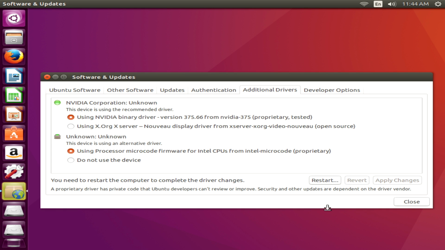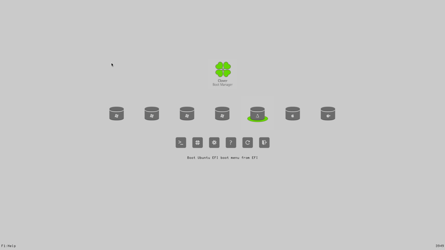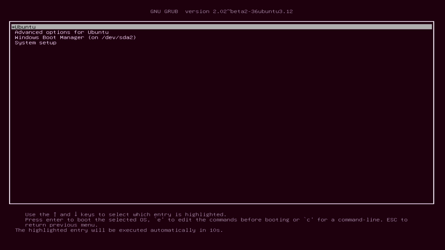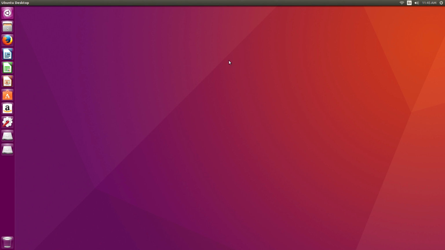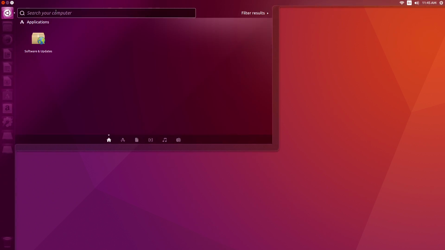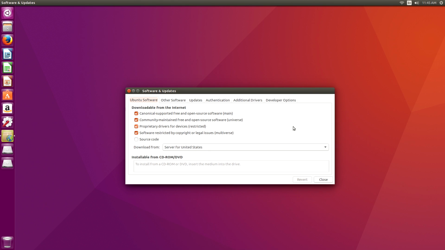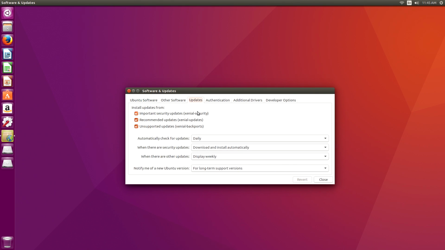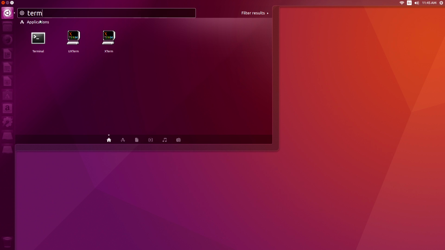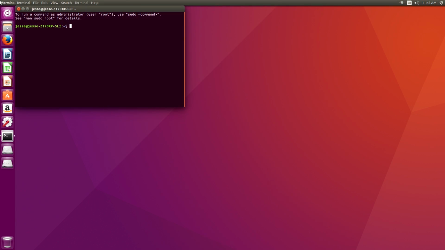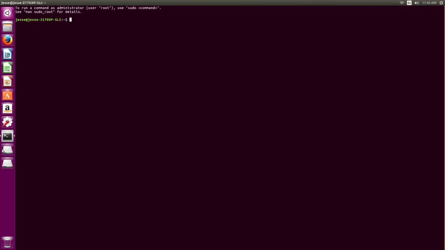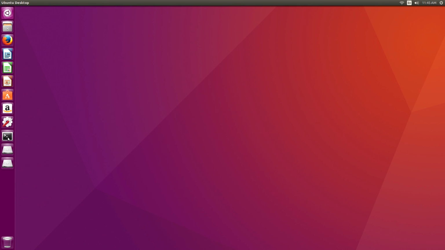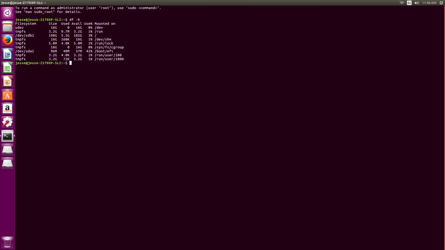Okay, we'll go ahead and restart. And this time we shouldn't have to put in anything special to boot into Linux. Hit enter. Everything looks a little bit nicer because we've got a nicer graphics driver now. Okay, and at this point, I would just do the same thing and I would make sure that I install some updates. Looks like it might do that automatically. I think every Linux user should probably become pretty familiar with the terminal if they can help it. And I like to pin that to the launcher so that I can just restart it right there. All right, cool stuff. So that's a fully functional Ubuntu Linux system at this point.